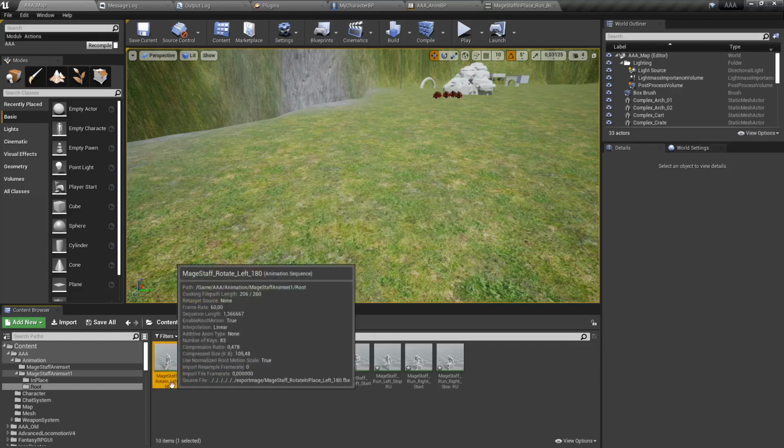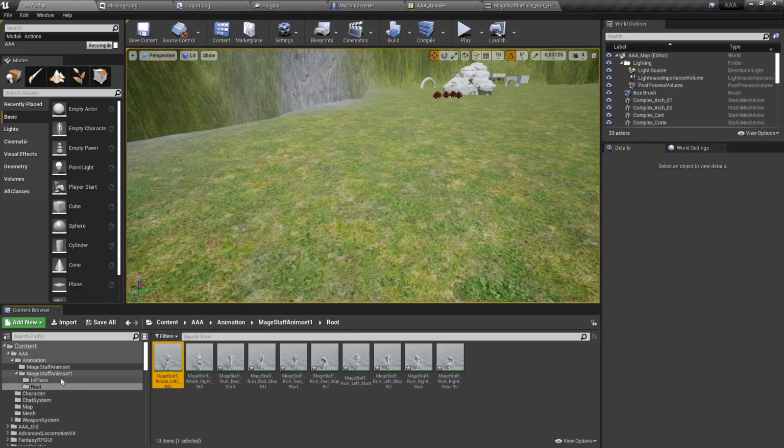The name of this animation is rotate in place, and as you can see here, this is the in place type, so I'm just making it only rotate.